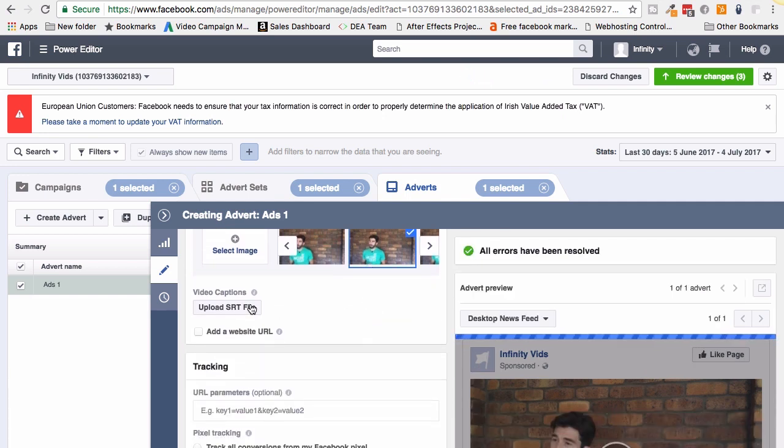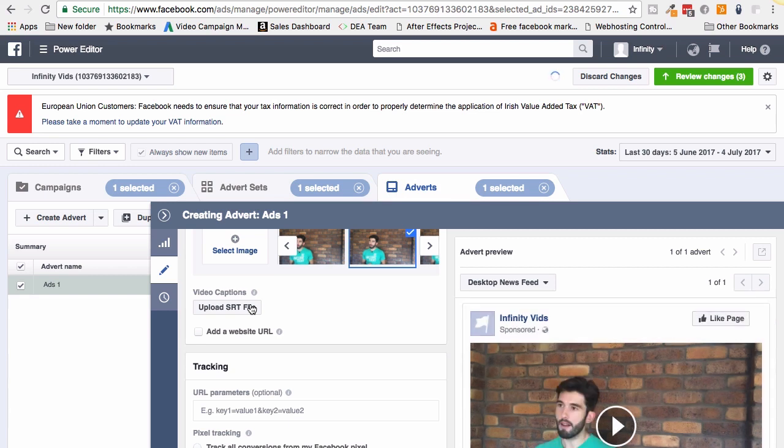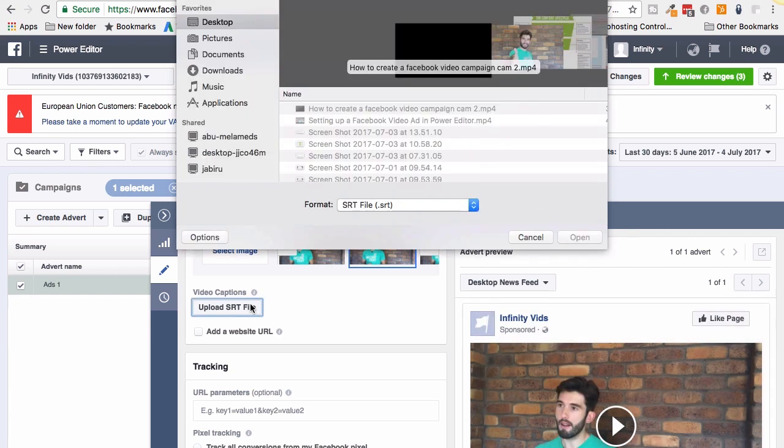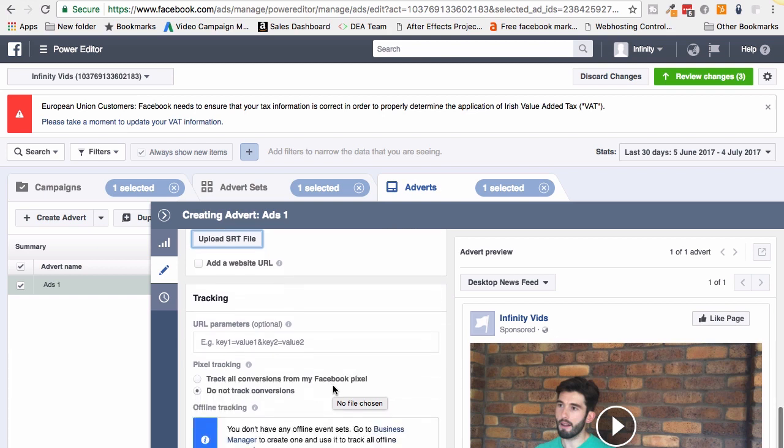Further down we have video captions. Now most videos on Facebook, and I know I've seen some developments this week about it changing where it plays with the sound on now as opposed to off, different people talking about that. I recommend putting Facebook video captions in. So go to someone like Fiverr, get them to do a transcription of your video. I'll put a link in the description to someone that I recommend, that I always use, so you can do that. Get your captions transcribed and then upload them to Facebook as an SRT file. They're then going to show up on the ad. If the ad is playing in silent, people can actually still see what's happening and what's being said.